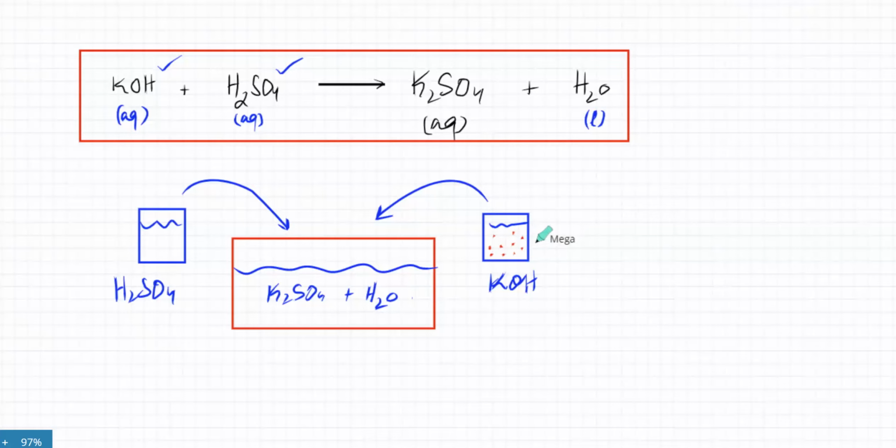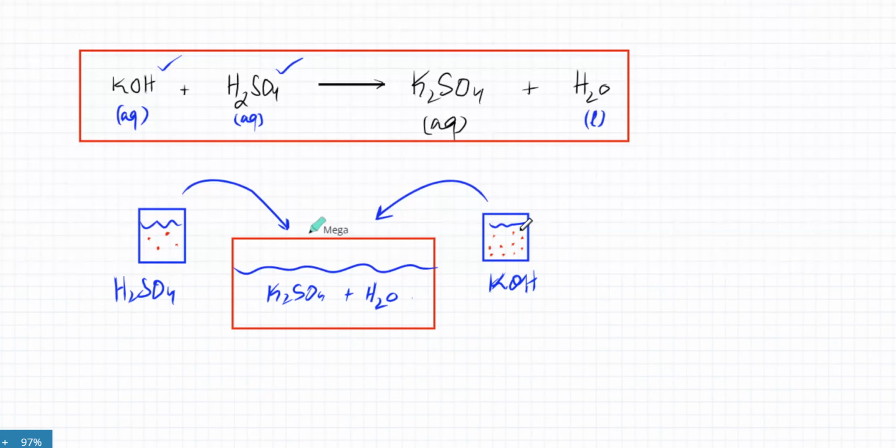But you can't see it. You can't really tell just by looking at it, it's a colorless solution. On the other side you've got H2SO4 and they're just 3, 4 particles dissolved in it, right? So if I mix them together, KOH would be added in excess. There's going to be some unreacted KOH left because you're adding too much of it, right?